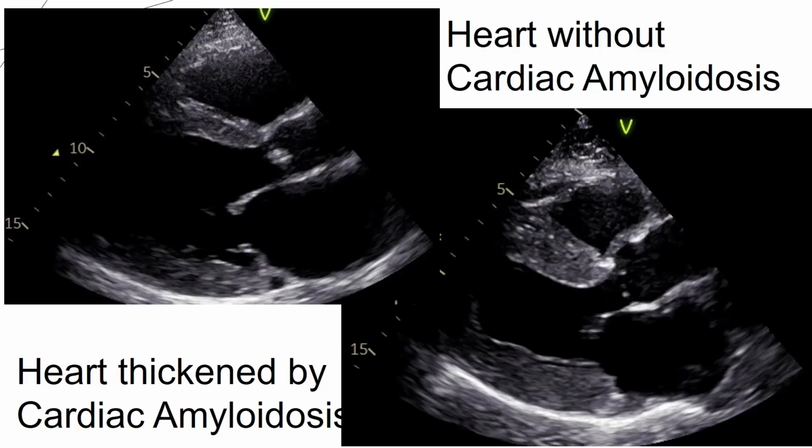Going back to thickness, I want to demonstrate with these two hearts, one without cardiac amyloidosis and one thickened by cardiac amyloidosis, which one looks like it holds the most blood? Of course, the one on the left has a lot more space for blood to flow in than the one on the right. And that's the basics of ejection fraction and also the way that coronary artery disease differs. It's a thinner heart that doesn't pump as strongly, as forcefully.